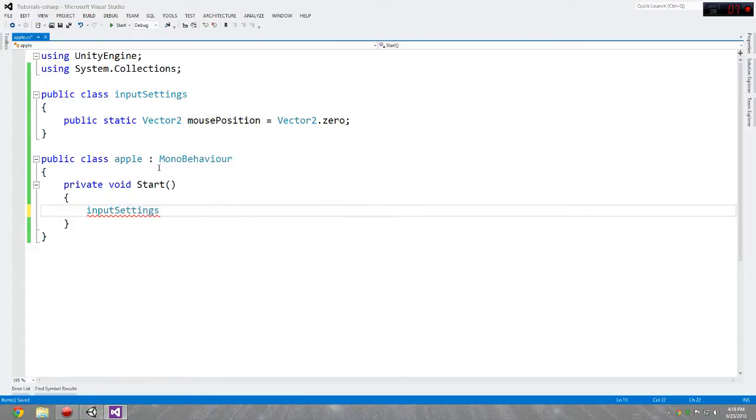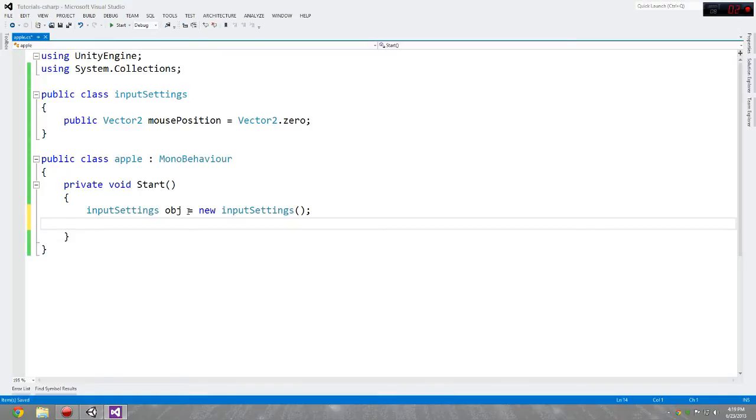If it wasn't static, then we would have to create an object, and hopefully you know how to create an object, but I'm going to show you this anyways. It's the type of the object, then the name of the object equals new, then the type of the object, and these two brackets to close it off. Okay, now we just created that object there.